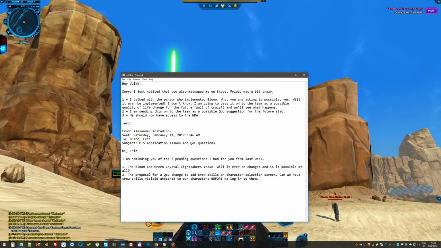Here is the answer: "I talked with the person who implemented Bloom. What you're asking is possible, yes. Will it ever be implemented? I don't know. I'm going to pass it on to the team as a possible quality of life change for the future." That's the answer from Eric Musco and from the guy who implemented the Bloom effect. This is the War of Crazy, and we will see what happens.